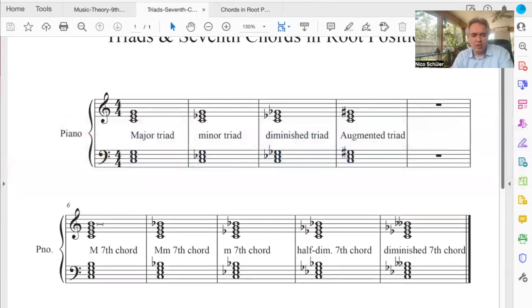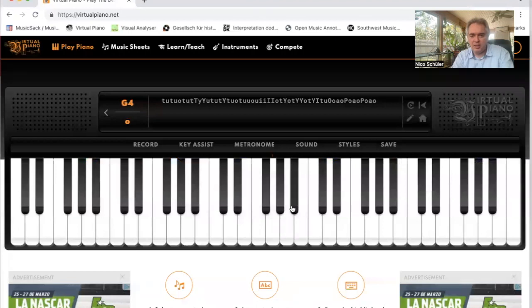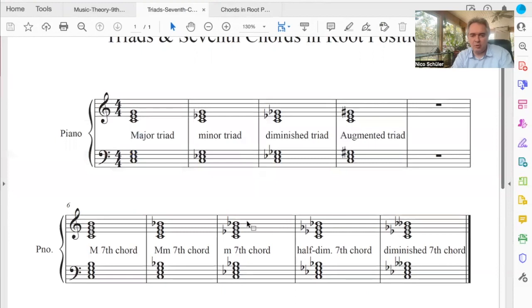So we call this a major 7th chord, whereby if we take the C major triad and stack up a minor third on top of that, from G to B flat, which has 3 half steps, it's a minor third, then we get the major minor 7th chord, abbreviated capital M, lowercase m, and then 7th chord.